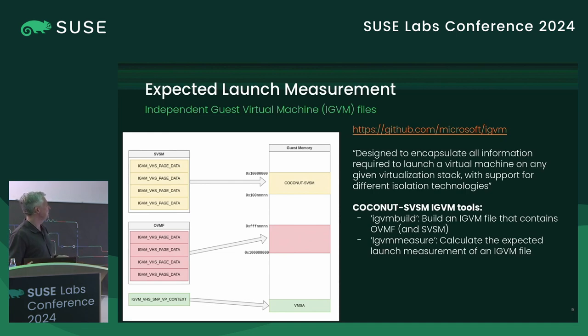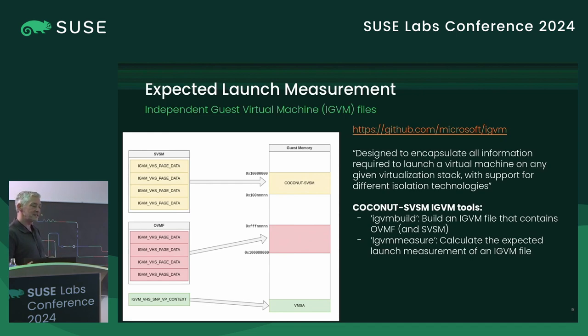So Microsoft came up with this new file format called the Independent Guest Virtual Machine format, IGVM. This takes the ambiguity out of configuring the memory state and initial state of guests. It's basically another way of packaging firmware plus some other context. You take whatever you want to populate into guest memory and construct a set of directives, such as all of these page data directives I've got on the left here. If you have an implementation in QEMU that loads one of these IGVM files, it needs to process those directives in the order they're specified. If you process the data from the IGVM file consistently, you should get the exact same measurement, regardless of what version of QEMU you're using or whether you're using a different hypervisor altogether. There are some complexities involved that I don't need to go into here.